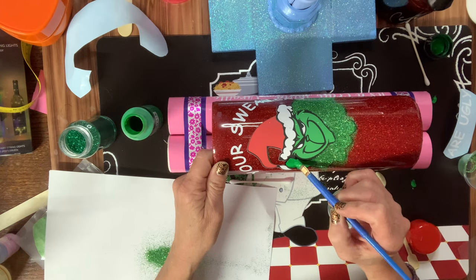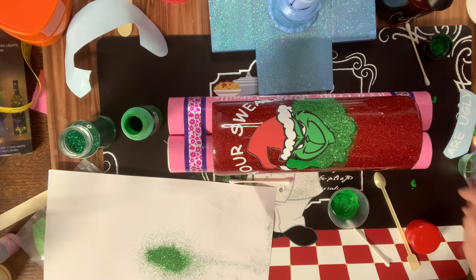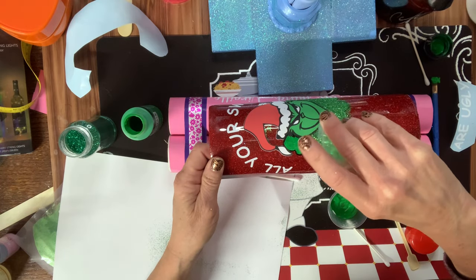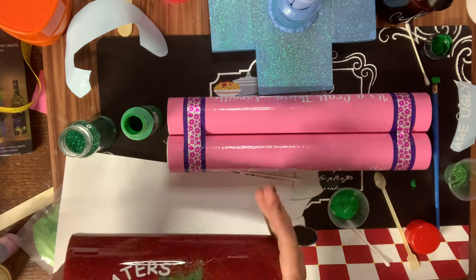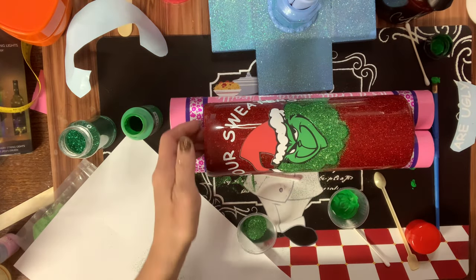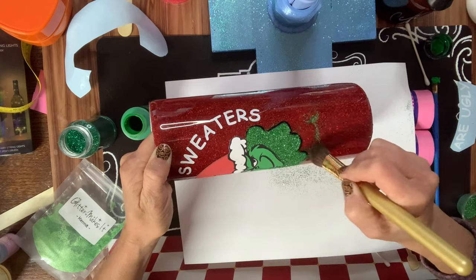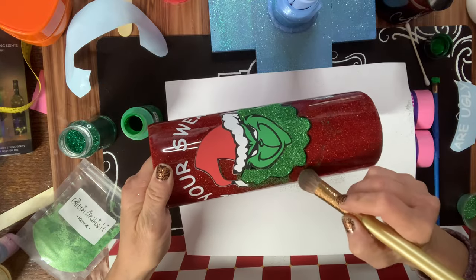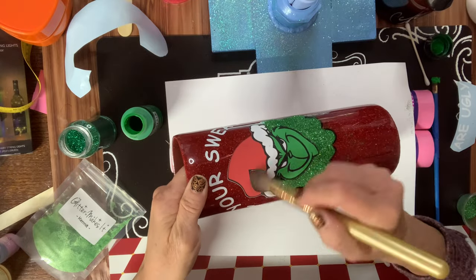I'm skipping to the end to keep this video under half an hour. I finish up the glitter, tap the excess off, then use a little brush to clean off any remaining glitter around the cup. I'll let this sit and dry for an hour before sealing the glitter with Krylon Triple Thick — I prefer it over Rust-Oleum Two Times Gloss because I feel it holds glitter better. I really don't want this green glitter migrating around the red cup, so that's what I'm using.